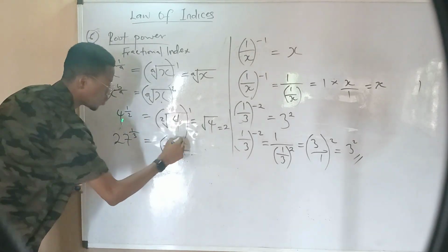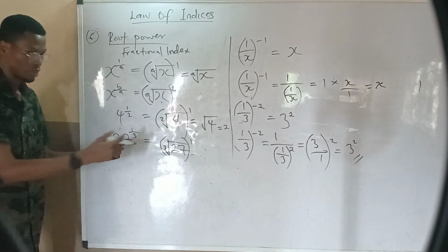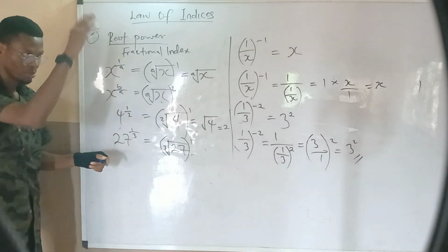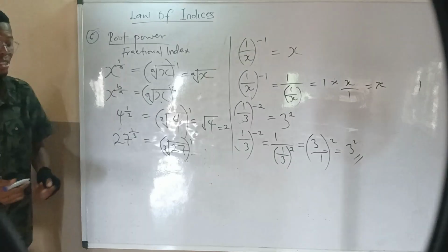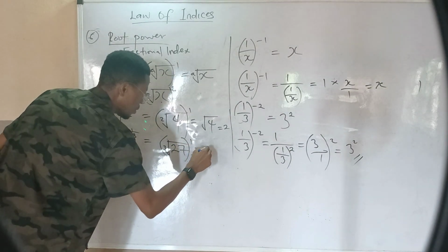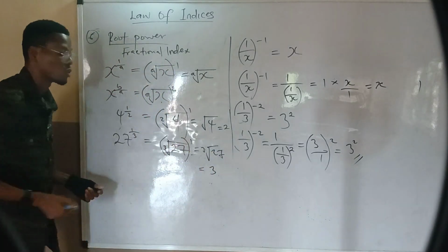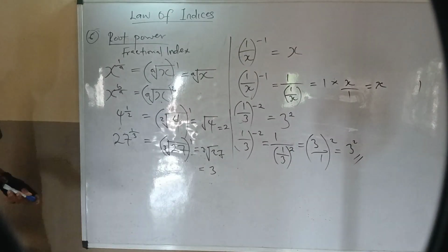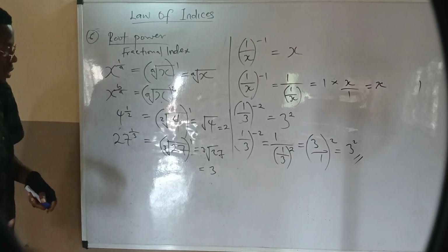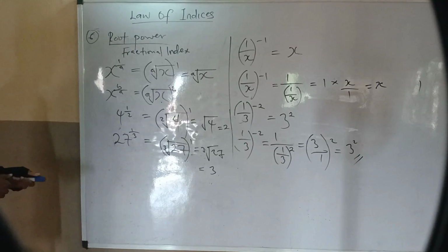We'll cover it up to the power of what? 1. But if you prefer not to do this, it's still correct, not to cover it with power of 1, because 1 does not really change anything. So we have our answer as the cube root of 27, which gives us what? 3. And how do we get cube root? That is 3 numbers multiplying itself 3 places and giving us 27, which is 3 times 3 times 3 gives us 27.